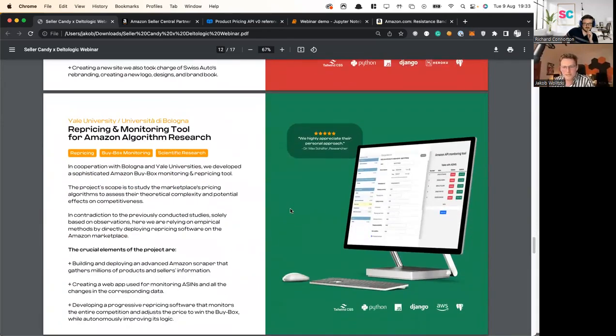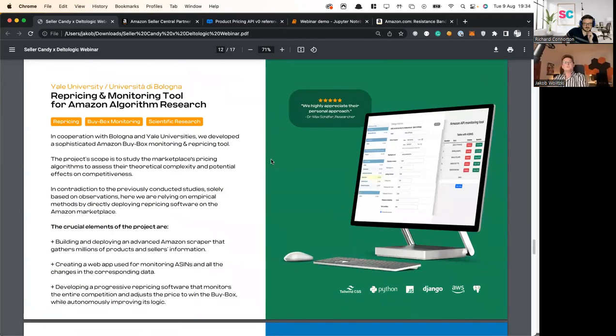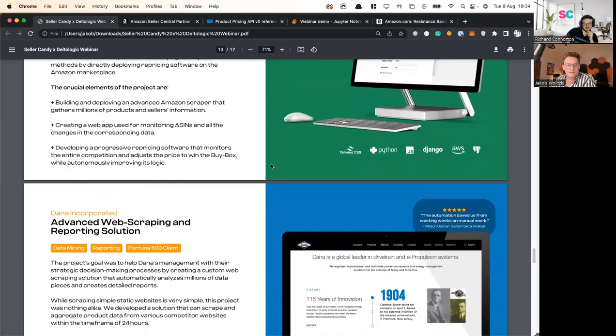Here, this one is actually about Amazon. This is a research project for Yale University in collaboration with the Bologna University. In this particular project, we are monitoring multiple ASINs, and then those researchers, they have their own algorithms, and they are changing the prices of those particular ASINs to win the buy box. So here we are studying the buy box behavior, also using custom coding.